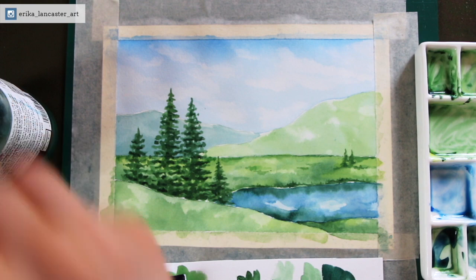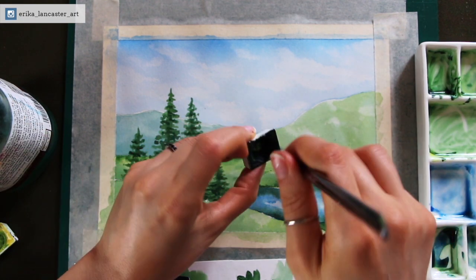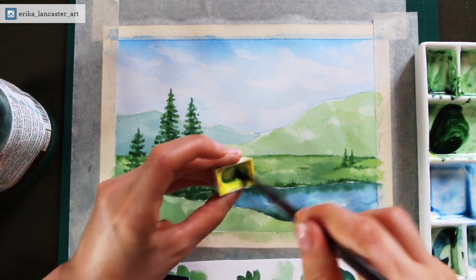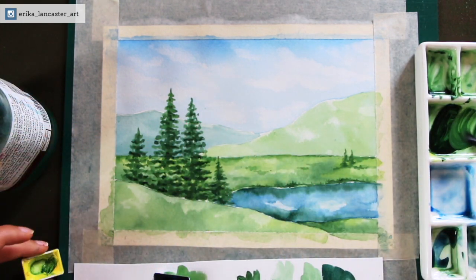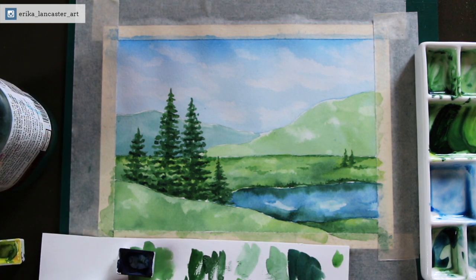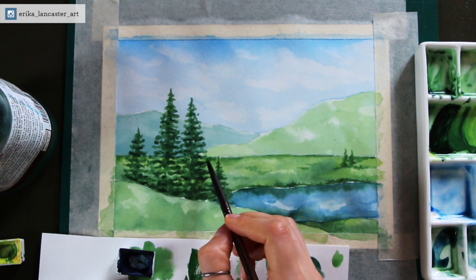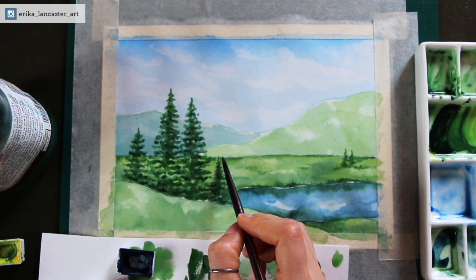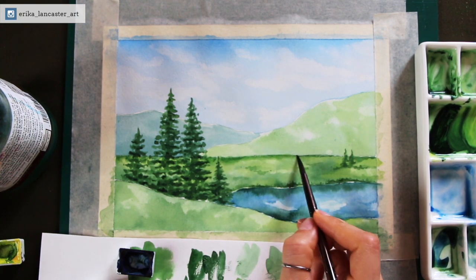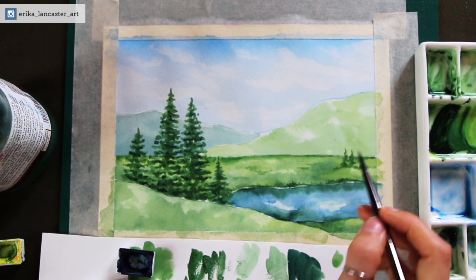Because something that's important to know is that different pigments, different colors, even within the same watercolor set, are going to react differently. Some pigments can be lifted more easily than others. And it's also going to depend on how quickly your specific paper that you're using absorbs or soaks up that pigment.